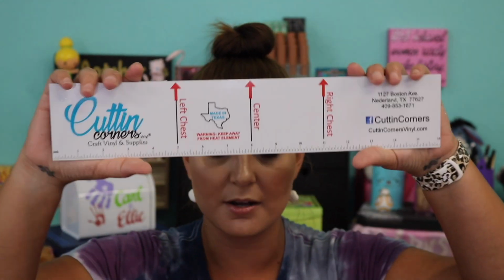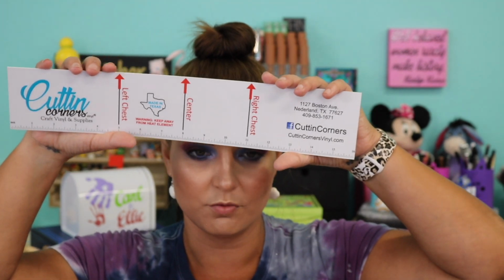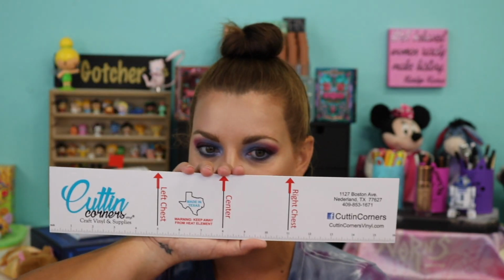Now these are made out of plastic, so before you press your heat press down, remove it from the platen. And another thing I will also tell you, because people have done this, they'll leave their heat press on and they'll put this on there to line up their vinyl, and then they'll get a phone call and leave it, and then it wants to warp because it's plastic, so if it gets hot, it warps. But this is great. And we have lots of sizes because there are lots of heat presses.